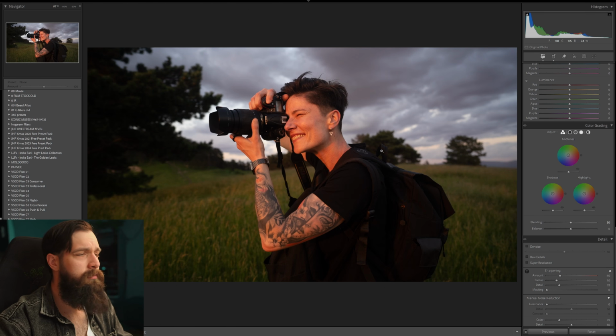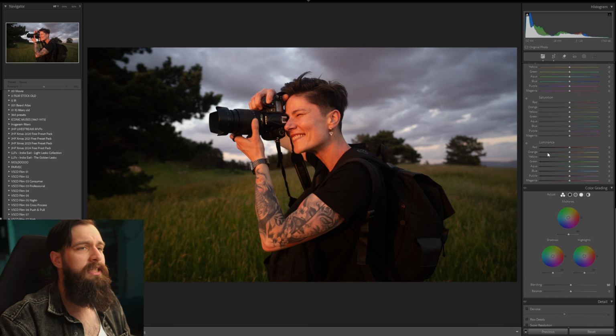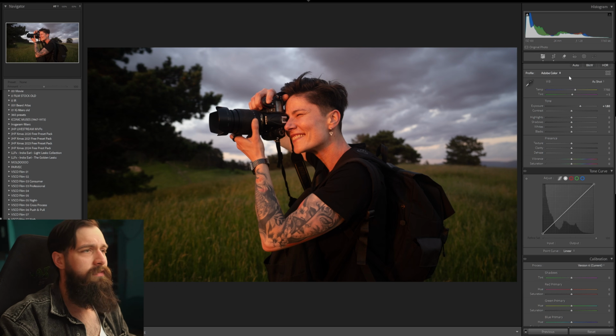And while I do think that I pushed that photo a bit too far and it's a bit oversaturated now, I think it's still a good example of how much color you can get out of that flat looking linear camera profile. And while linear camera profiles do have this reputation for being super useful in high dynamic range situations, I want to show you a more neutral photo and how I work with it using linear camera profiles to get a really nice filmic feel and a nice film emulation.